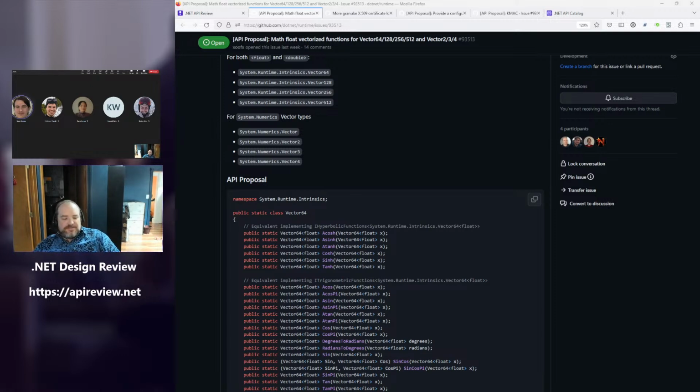Okay. And so it's the same signatures that we have, just instead of taking a float and returning a float, they take in the Vector64 float and return Vector64 float, and then there's parity with double. And I assume the purpose of this comment is to say, let's pretend we put the interface on the type, which we won't because it can hold non-floating point types. But if we could say Vector64 of float had interfaces that Vector64 of int didn't, it would have this, and it would look like these.